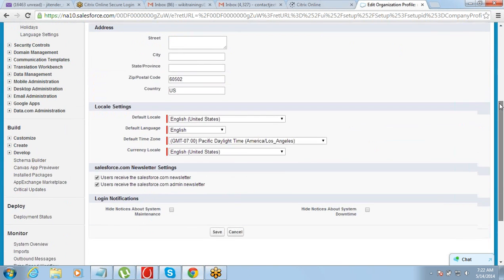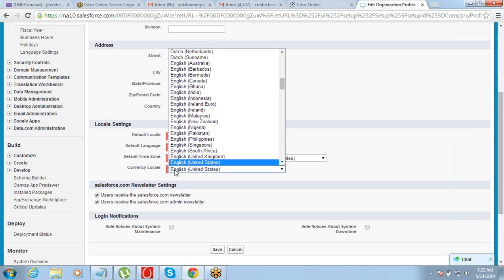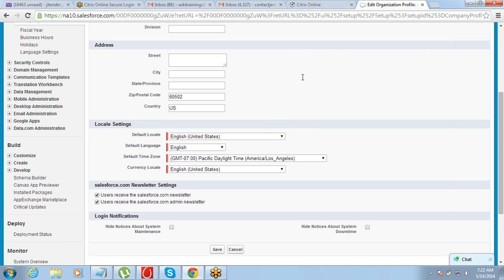Then the locale settings of your company. Locale settings means set up the currency in which your company deals in, the time zone, and the language. So you want to use US currency, or you want to use Malaysian currency or Pakistani currency. So which currency you want to use, you will have to select that, right?